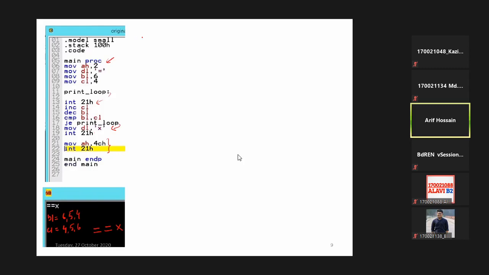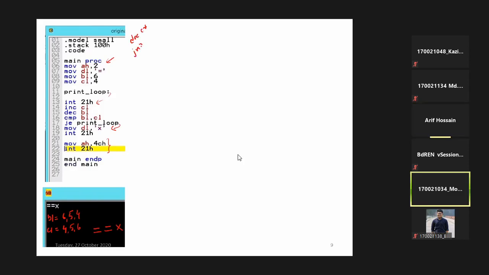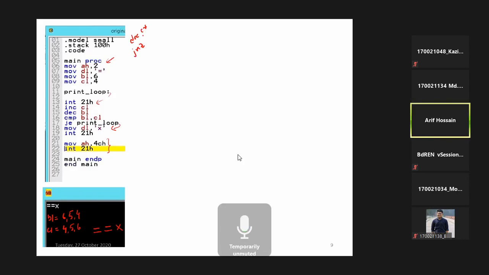Like in the previous one, which you are saying, we had decrement CX and then we had jump if not 0, right? So instead of CX, you could have written anything over here. Like you could have written BX also, no problem with that. So jump not 0 will always check what is there in the previous line. So if in the previous line you had decrement BX, then it will check whether BX has become equal to 0 or not. Get my point? Exactly. Yeah, it will check for the BX. Is it okay?